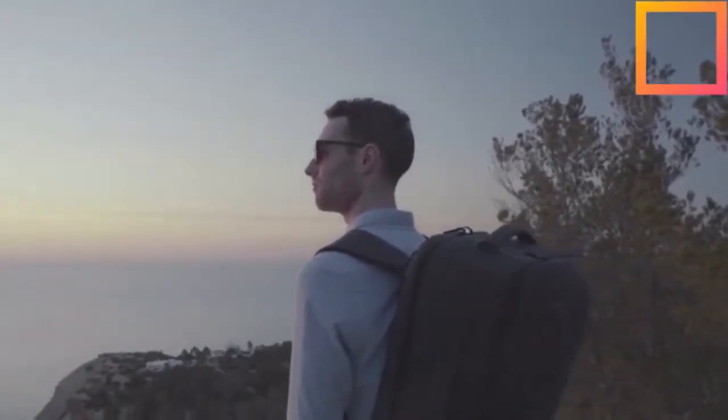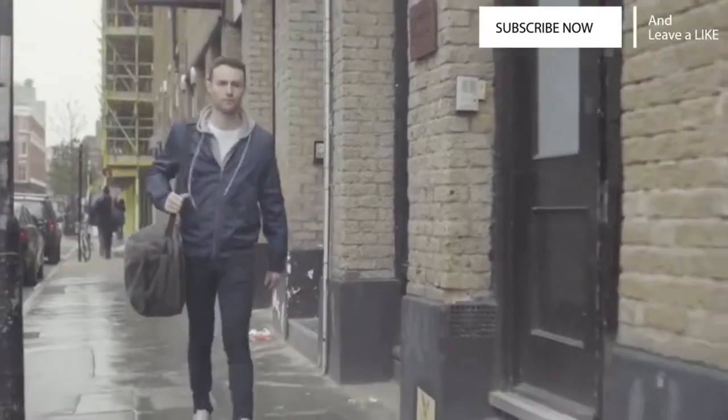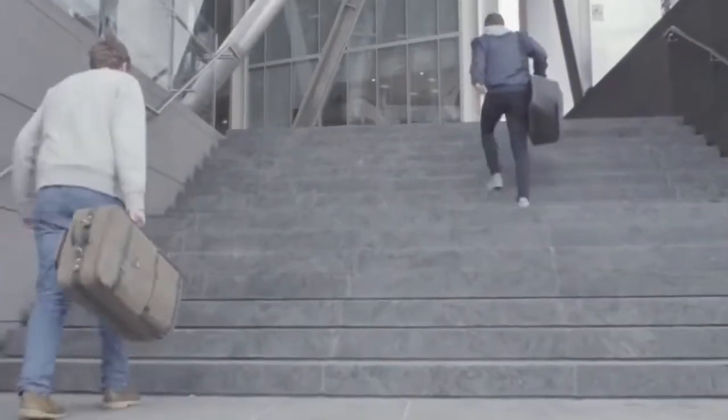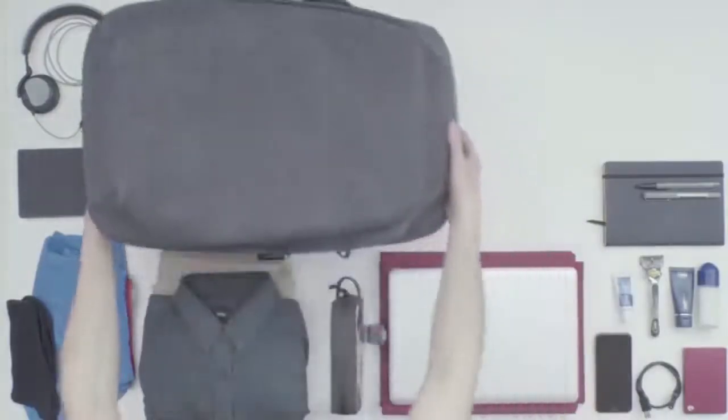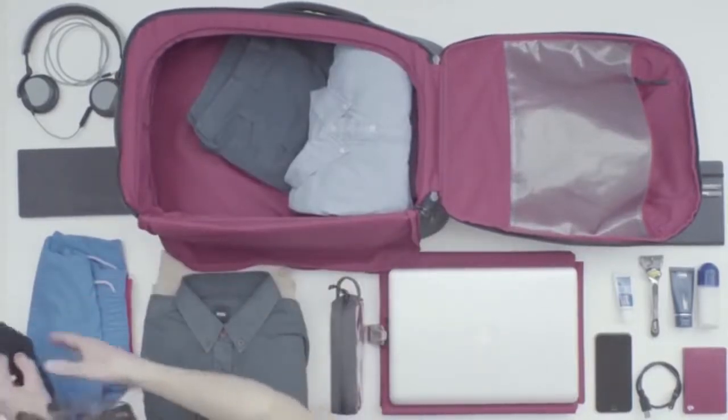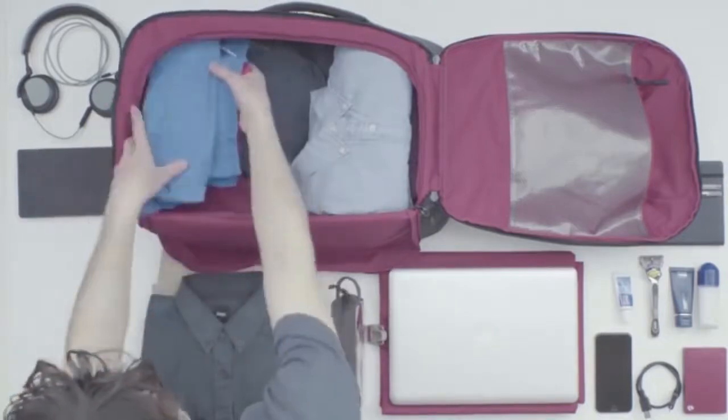This is the Arkido bag, designed for smarter carry-on travel. I'm Will Ford, founder of Arkido. Travel is a big part of my life and something that I love to do. There are some travel frustrations we can't control, like bad weather and flight delays, but there are other parts we can make better. The Arkido bag is designed to make your journey more organized, allowing you to fly with just your hand luggage — giving you easy access to the things you need when you need them.